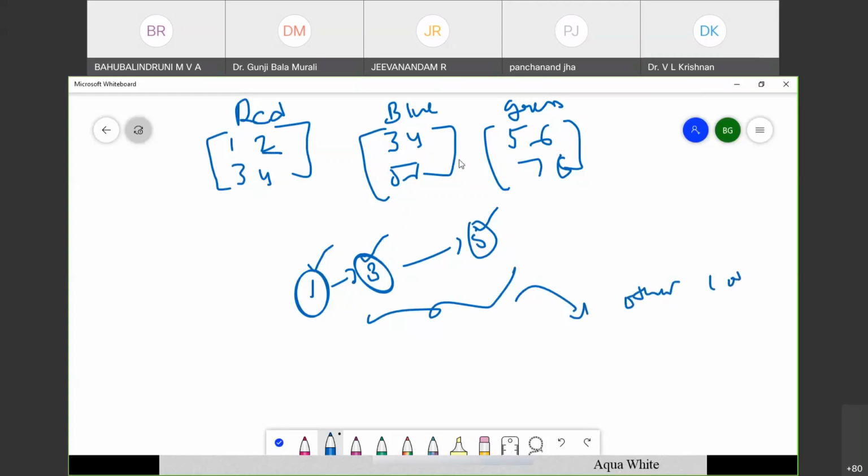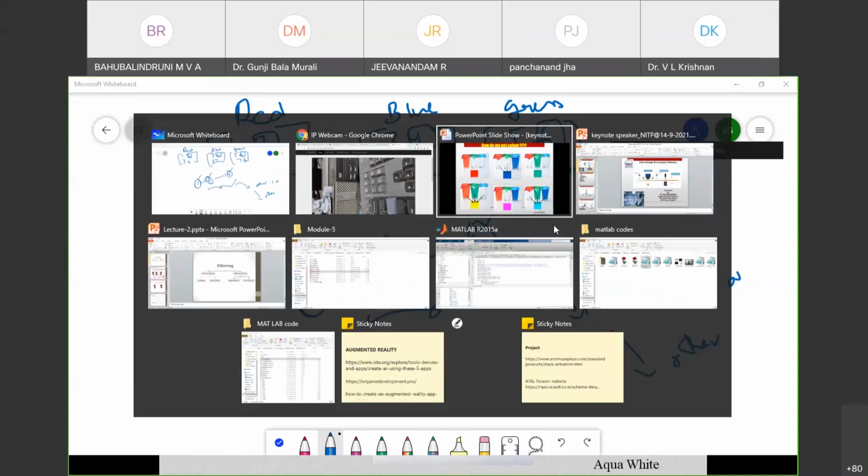Similarly for 2, 4, 6: the intensity of red 2, blue 4, and green 6 will form another color. This is how you can generate colors by overlapping the red, blue, and green matrices, and all of this is stored in a three-dimensional matrix, which gives you a color image. I will show you that in MATLAB so that you can understand easily.